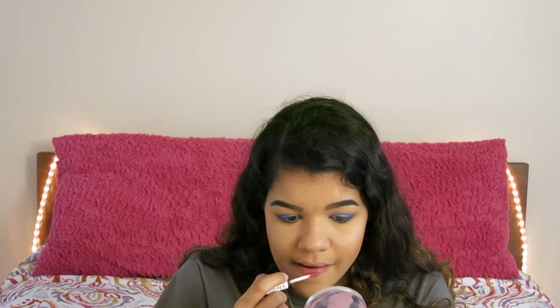And then finally, I'm gonna finish it off with this NYX Soft Matte Lip Cream in the shade Cannes. Don't roast me. Alright guys, there's the finished look. I'm gonna try and fix my hair really quick and change shirts so you get a better idea of how cute it could look, so I'll be right back.